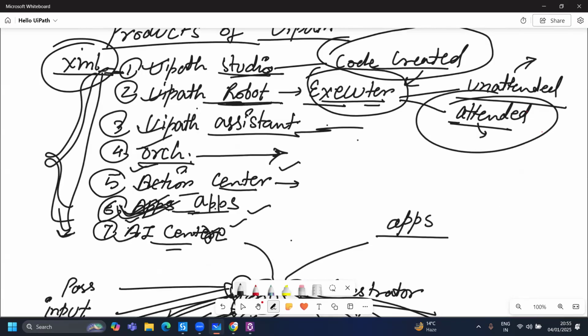Yes, document understanding is a concept. These are separate applications, products of UiPath. Document understanding is actually libraries. It's a set of codes, taxonomy, and these kinds of things. We will definitely be learning document understanding. There is no use if you are not understanding. You will be learning API automation, you will definitely be learning database automation, you will be learning things like LINQ queries, these kinds of small things. But as I said, these are products. Document understanding, I would say, is not a product but a kind of package.